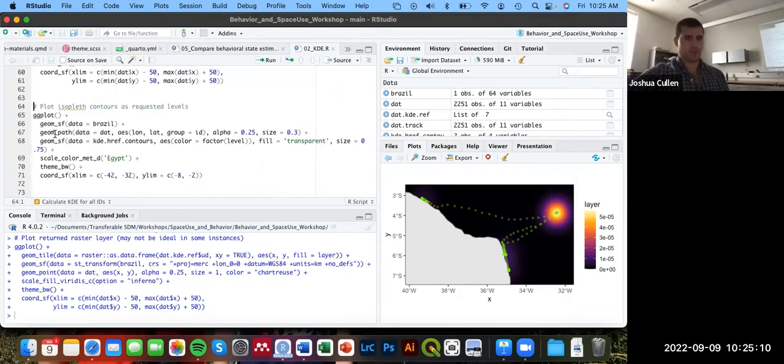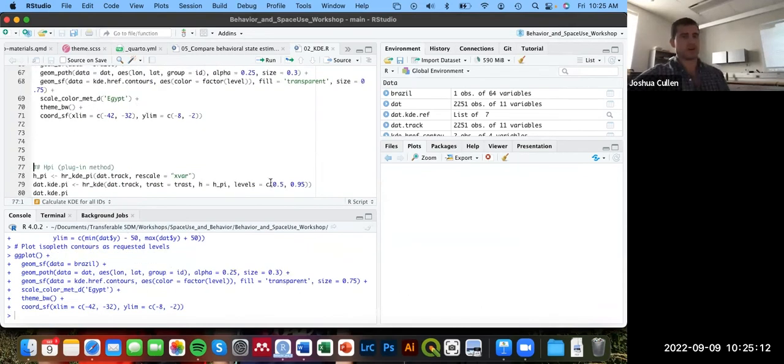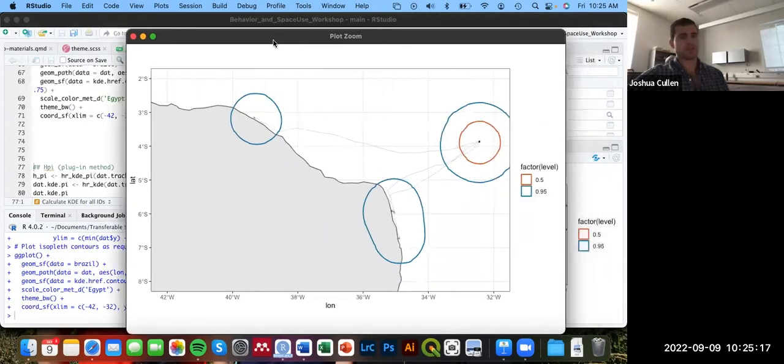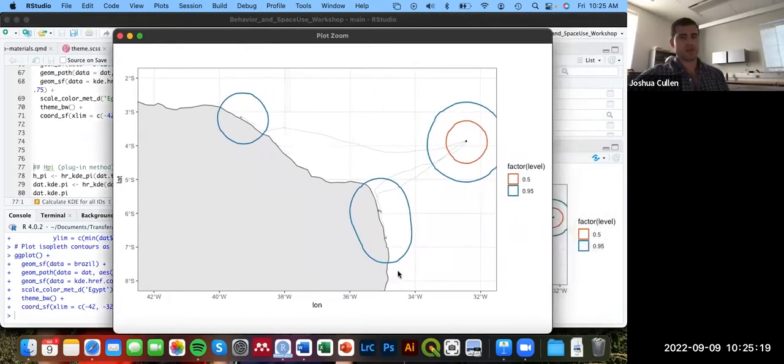So we'll make another plot, but this will be just the contours themselves. And this allows you to see the tracks a bit better as well. So in red here is our 50% isopleth, and in blue is the 95% isopleth.